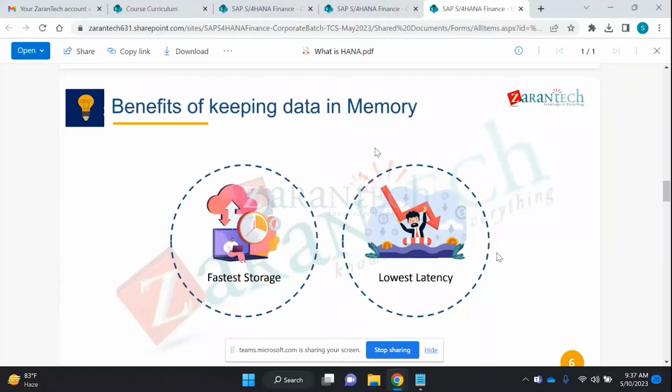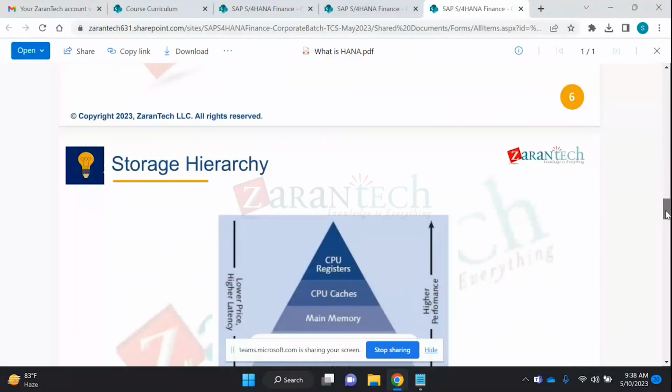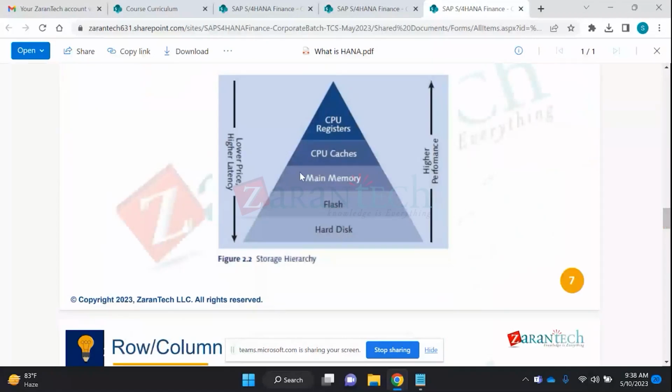So two steps, right? I think I explained these two steps to you. Earlier the data was stored on hard disk, but now data is stored in memory. So these two steps are not required now. That's why when we execute some reports, my data comes in the easiest way. Clear?